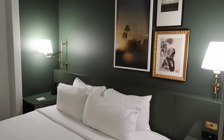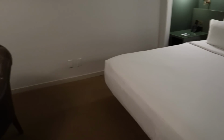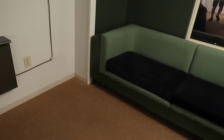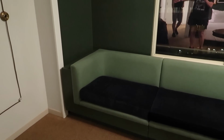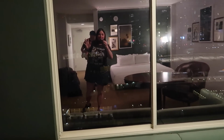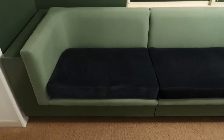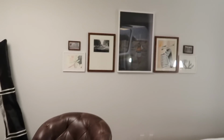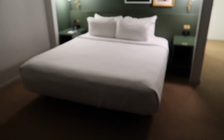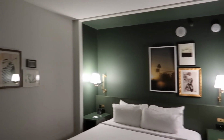Super cute, tucked away bed here, a nook. It's a very spacious room though. Like, you got a lot of open space. It's gonna be filled with hockey equipment very soon, but for now, we have lots of space. Hello, we'll turn off the lights in a second so you can see our view. But this bench is super cool. Got the artwork. I love the way the bed is tucked into this little nook. Ooh, there we go. Better mood lighting there.